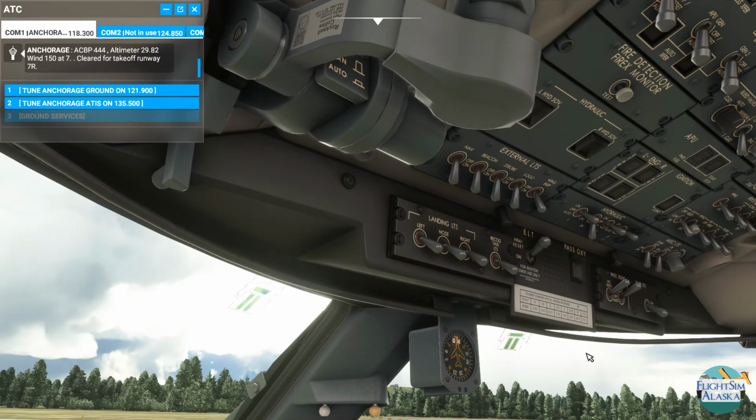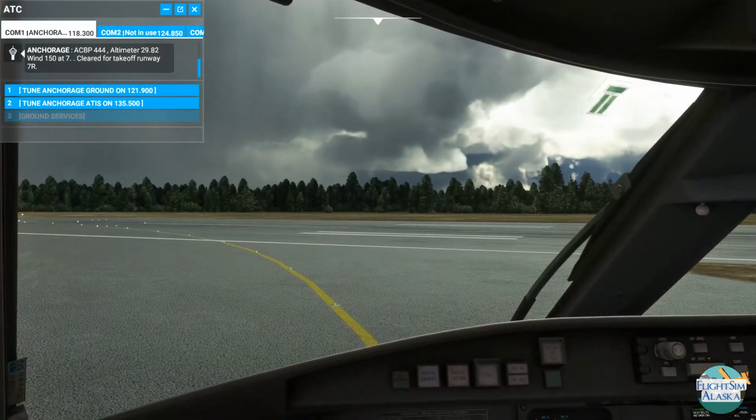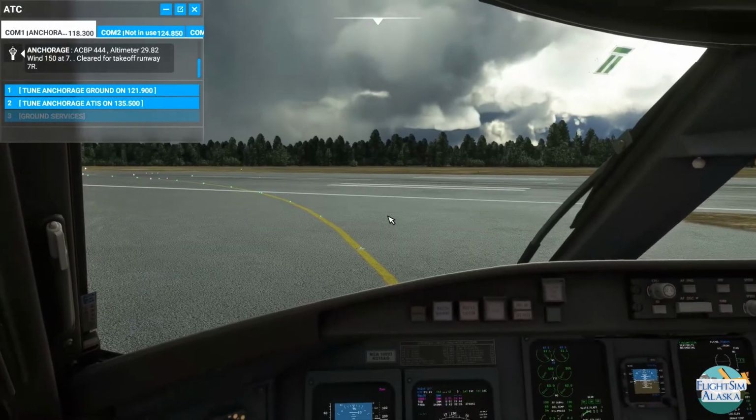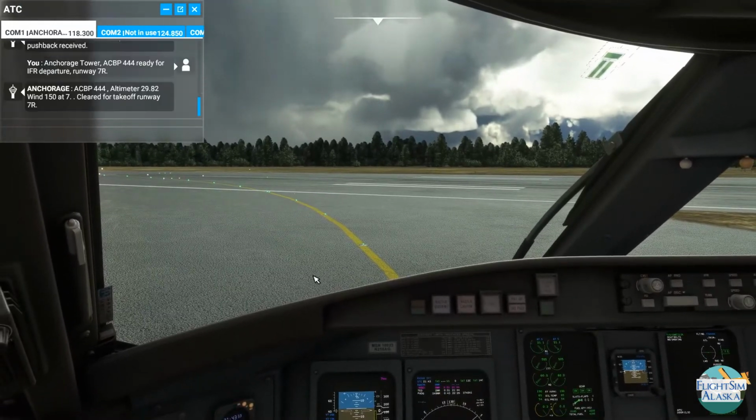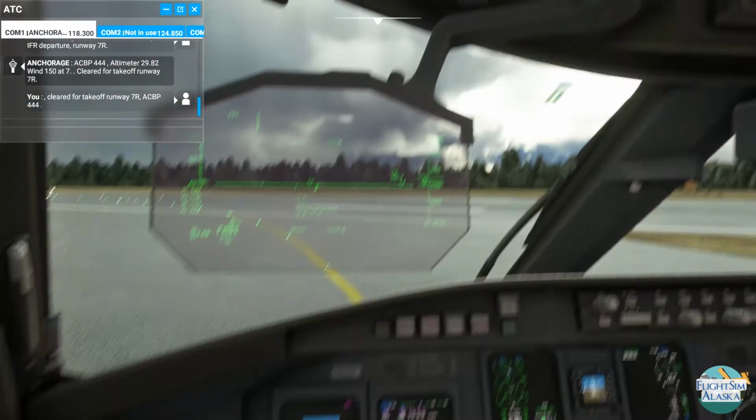ACBP 444 altimeter 29.82, wind 150 at 7. Cleared for takeoff runway 7 right. Cleared for takeoff runway 7 right ACBP 444.